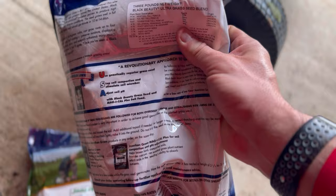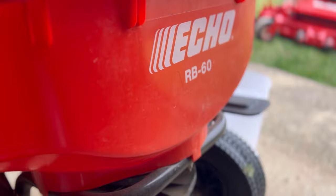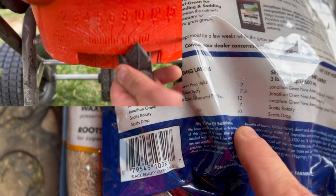Now, my spreader is the Echo RB60 rotary spreader. There isn't a setting for that on these bags, but if you follow the Scotts, usually that's right on the money. This is for overseeding: 3 pounds covers 1,200 square feet. So we'll use the Scotts setting, which is 7.